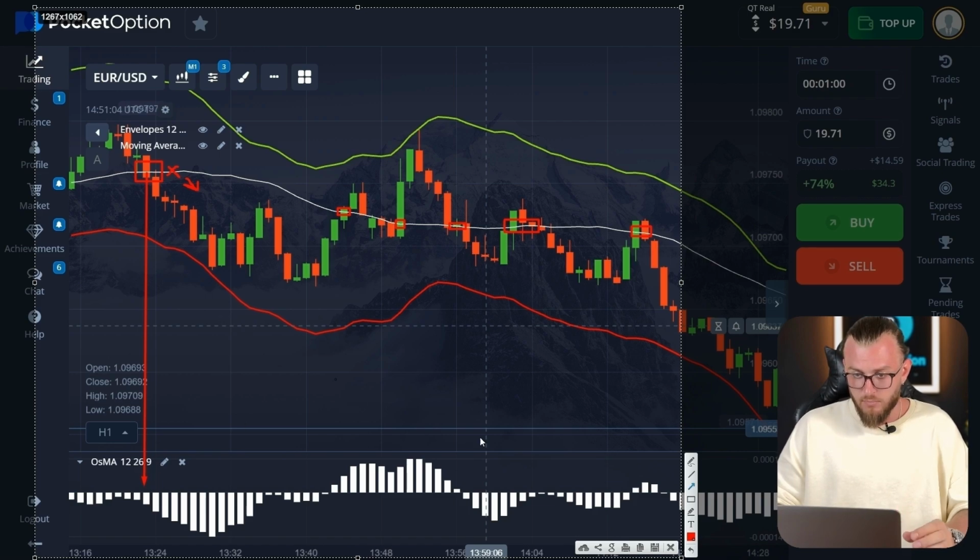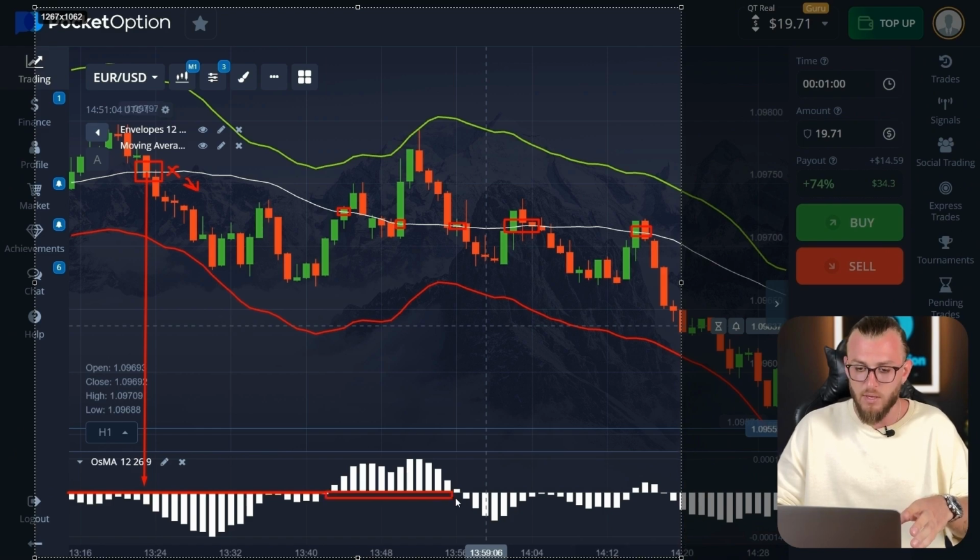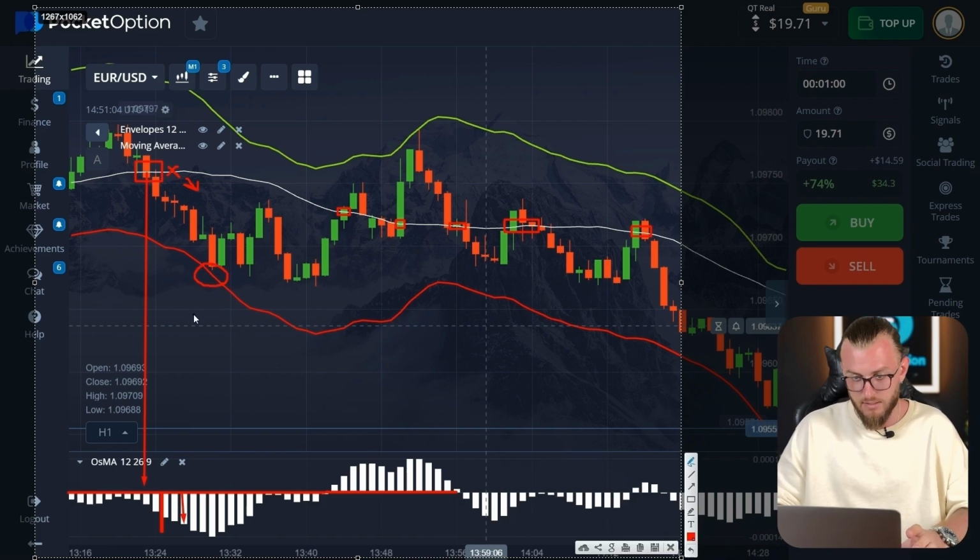For example, Ozma. We will analyze trading volumes using it. That is, for a short, good signs are if the white bars of Ozma are located below the central line and are consistently increasing in size, as shown right here. In principle, at this moment, when the candles were consistently moving downwards, we could open short positions, that is, sell. This should be done until they start approaching the lower red line of the envelopes indicator or even touch it. Up to this point, essentially.